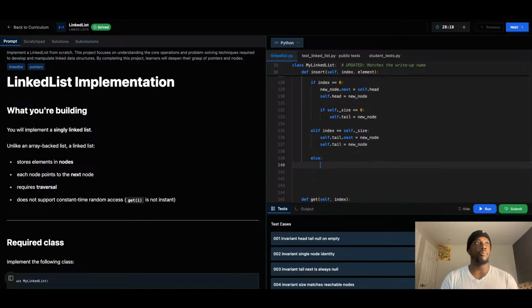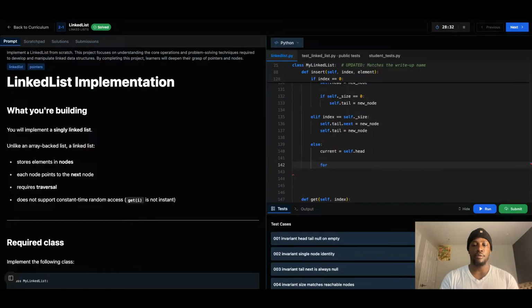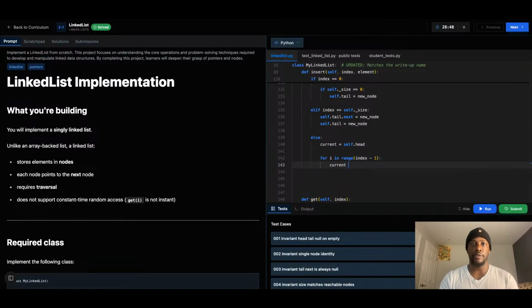Now if we're inserting in the middle, then we'll have current with a self.head. Index on this one. I have current at next.